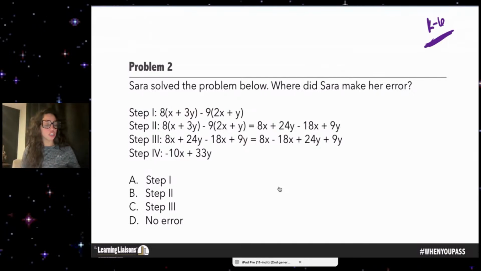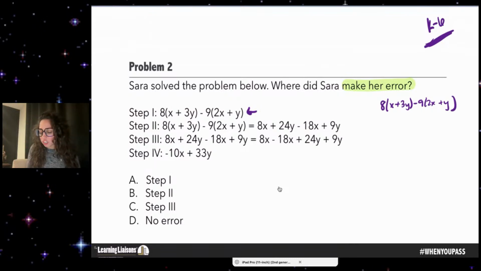And so what I like to do, honestly, is I like to write down the problem and then I like to solve it myself, because sometimes it's hard to see the error. Now, in a simpler problem like this, you might be able to find the error just by looking at the problem. But if you're having a hard time finding the error, I highly encourage you to look at the first step, cover everything up, pull it over here, and then solve it on your own, and then look for the error. I'm going to go ahead and do it both ways.